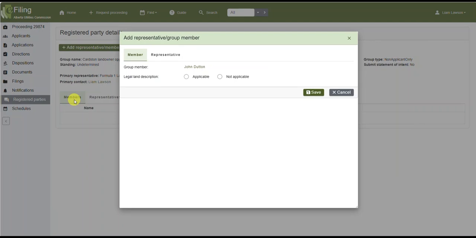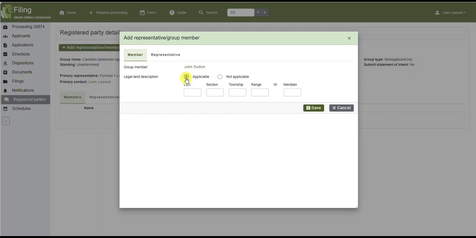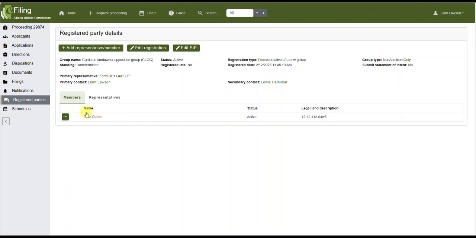You will also need to indicate whether a legal land description is applicable or not for the member. If applicable, enter the legal land description values and select the green Save button. You will see the individual's name added to the list of members.